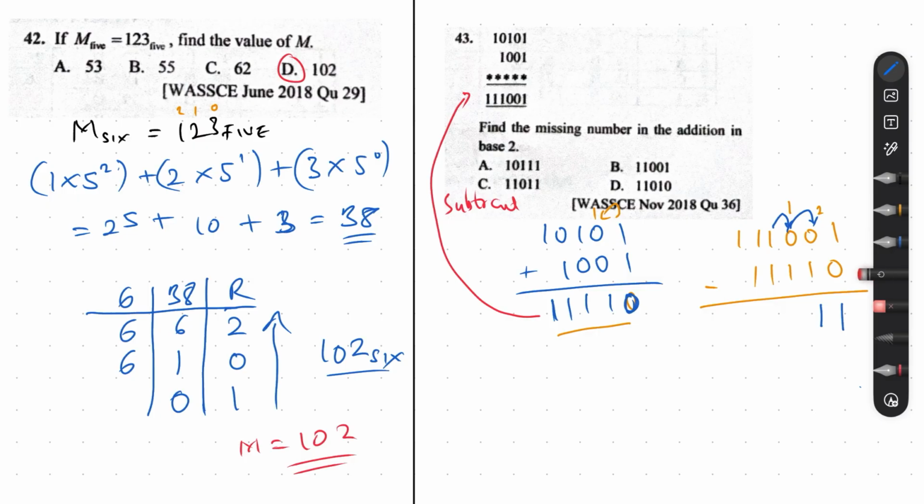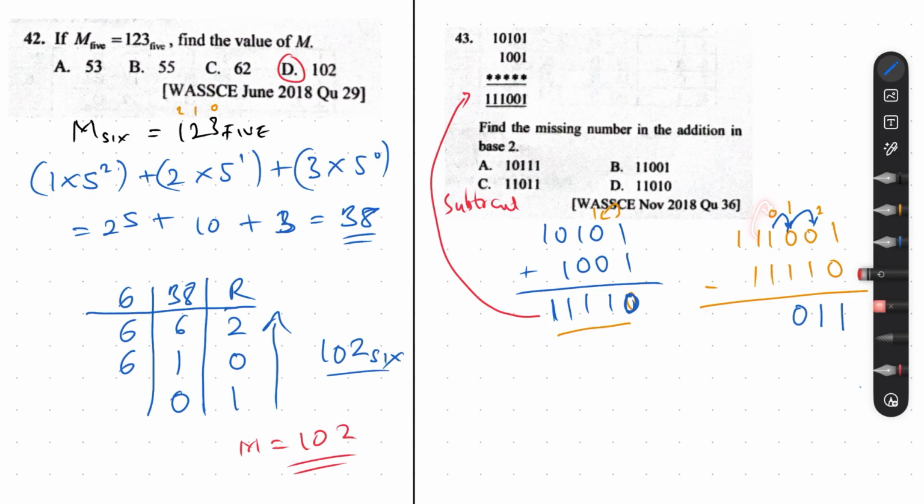Now we come here. 1 minus 0, 1 give us what? 0. Okay, 0. And then since we borrowed from here, it will be left with what? 0 here. Okay, 0 here. So now we need to do a subtraction. 0 minus the 1 is kind of impossible. So we need to borrow from here.